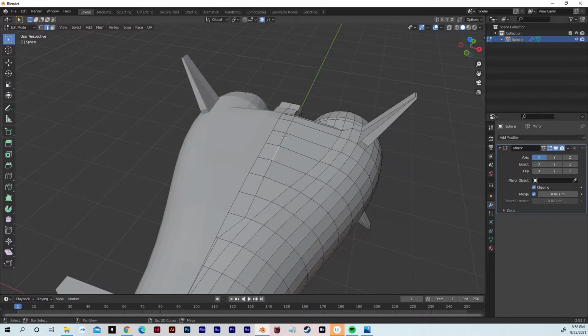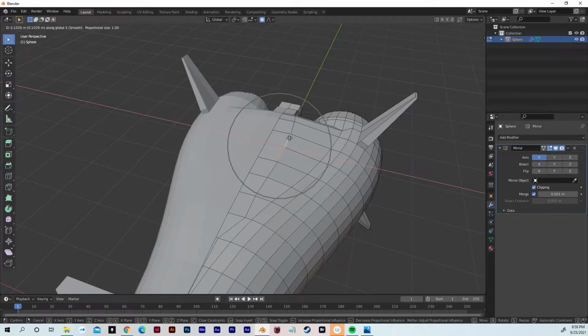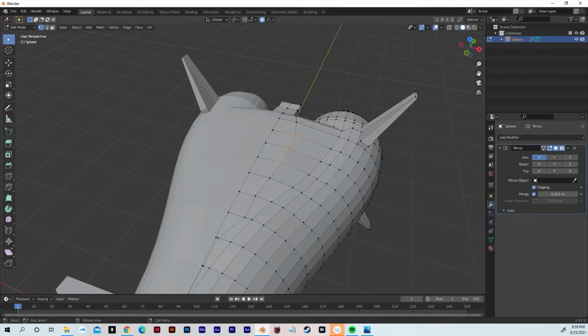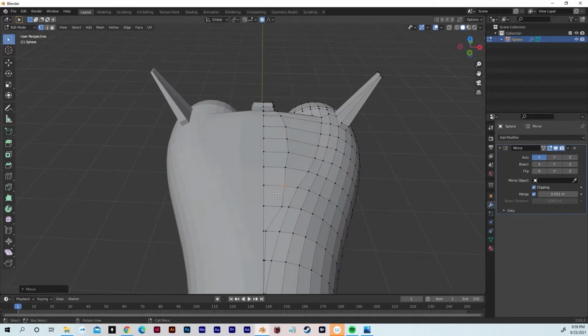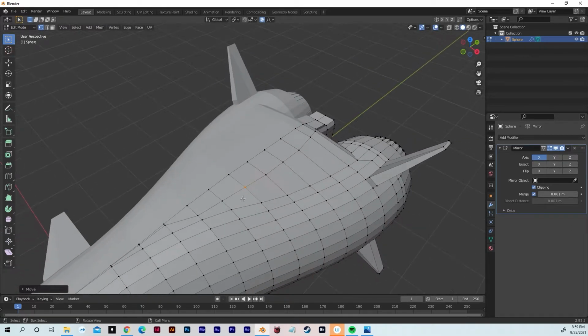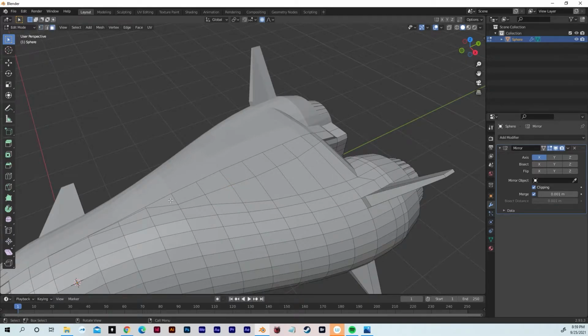Okay, edges mode, 2. Going to hit G, X-axis. Bring these out a bit. Hit 1 to go into vertices mode. Select this on the x-axis. Let's go ahead and shrink it down a bit. We don't want to disturb all of these. Just trying to make sure we have a natural little curve here. Okay, hit 3 for faces mode. Select all of these.